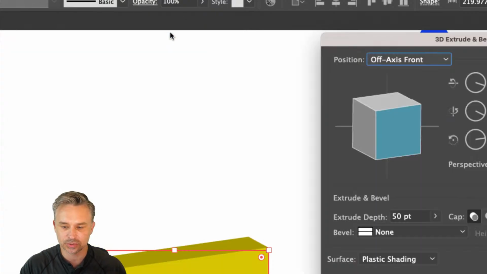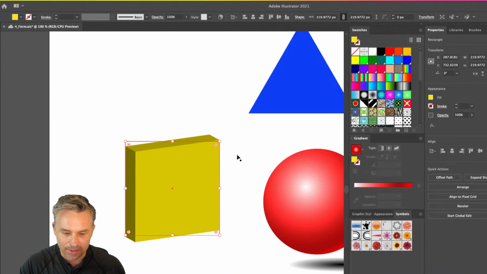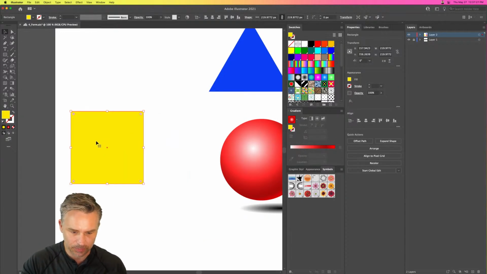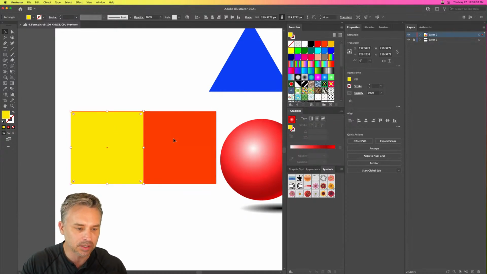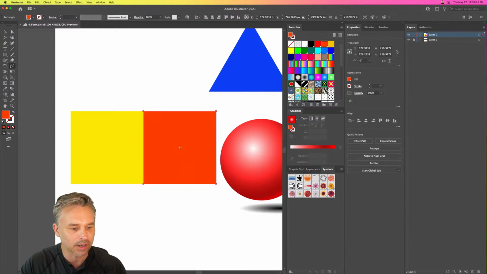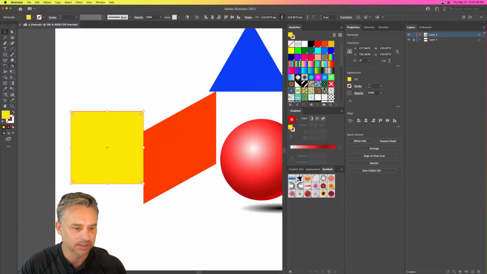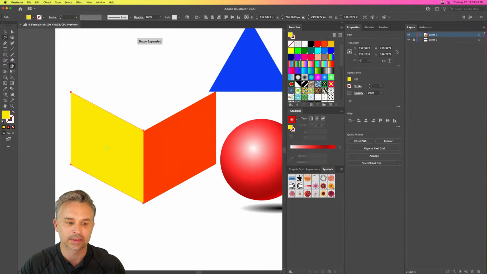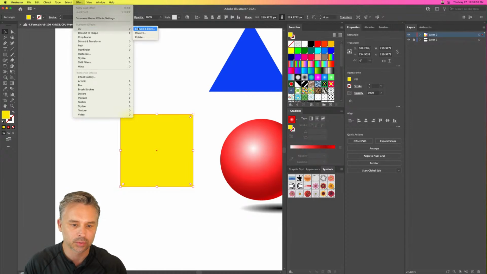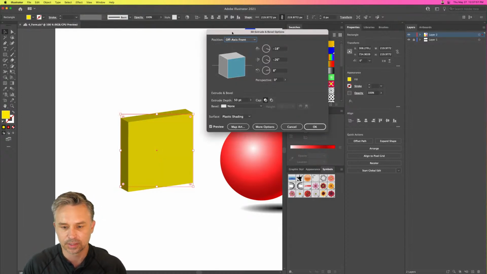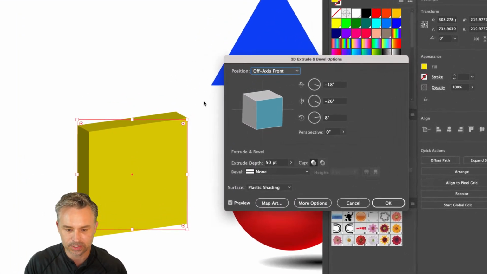So let's go into Extrude and Bevel. So again, rather than me having to duplicate this, because this is what I'll see people do. It's like, okay, let's make a cube, and they'll do this, and they'll come over here, pick a darker color, right, and start to skew it, right? This is too much work, and you know what? I'm lazy, right? We'll try to shear it like that, and we'll shear this side, right, to try to make this cube when we just don't need to do that, right? All we need to do is go to 3D, Extrude, and Bevel. And now we have what's soon to be our cube.